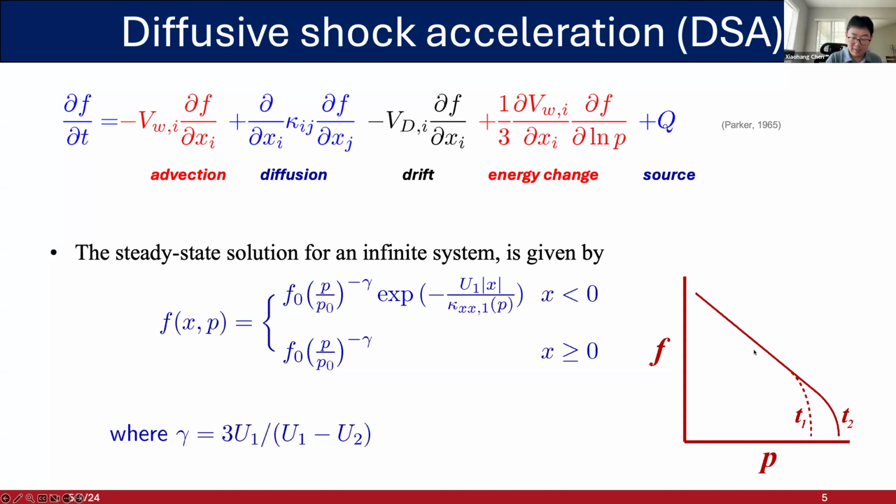The power-law index only depends on the jump condition, or the density difference between the upstream and downstream. But the energy cannot go to infinity. There's always a rollover at the high energy part, and it is related to a number of factors regarding the shock geometry, the acceleration time and the escaping condition. But basically, it's always related to how well the particles are trapped at the shock. If the particles are well trapped at the shock, then they have more chance to be accelerated to higher energy.